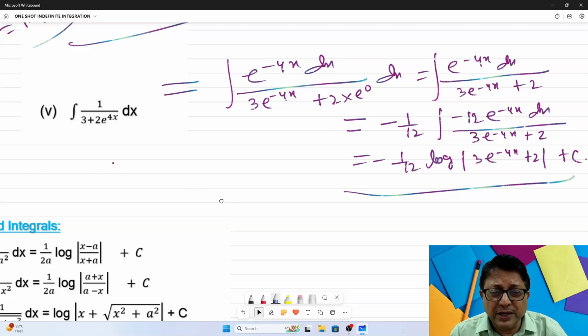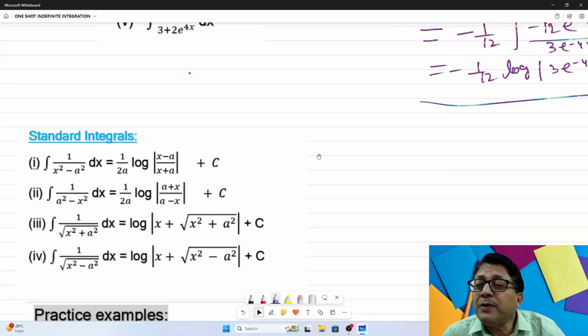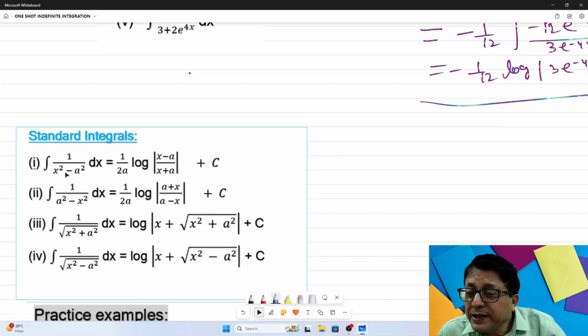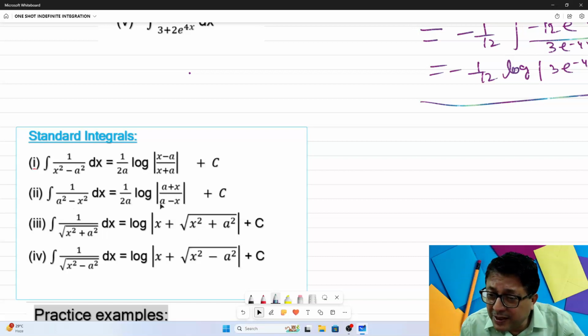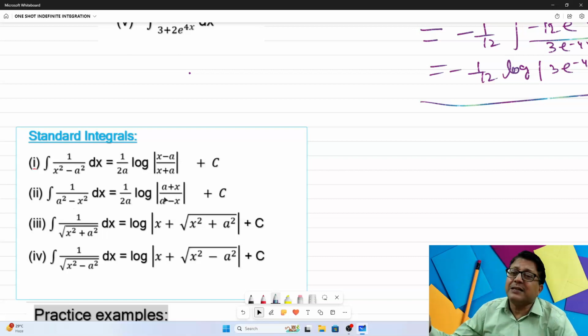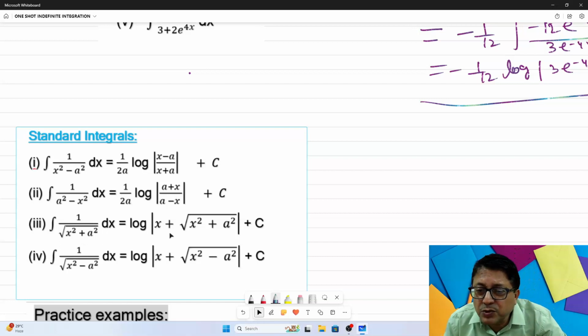Okay. Sums of this form are there in your textbooks, M.L. Agarwal, R.D. Sharma, NCERT study material. You practice from there. Now we are going for revision of sums from standard integrals. dx by x square minus a square, x minus a will be there in the numerator, x plus a in the denominator. dx by a square minus x square, log of a plus x by a minus x, and this one log x plus root over x square plus a square. For this one, just a square will be replaced by minus a square.